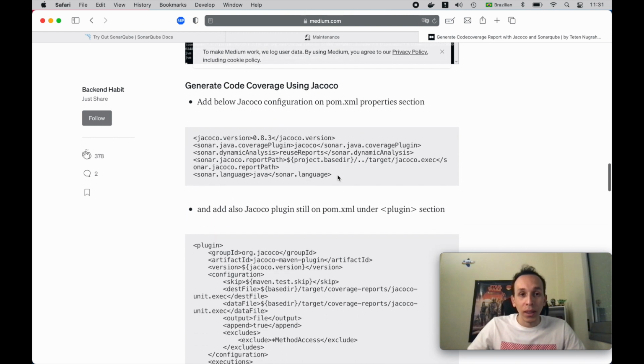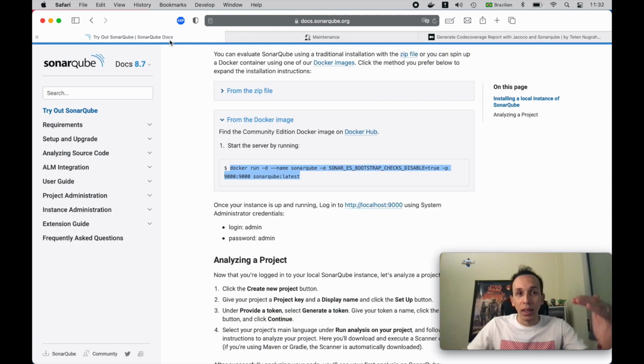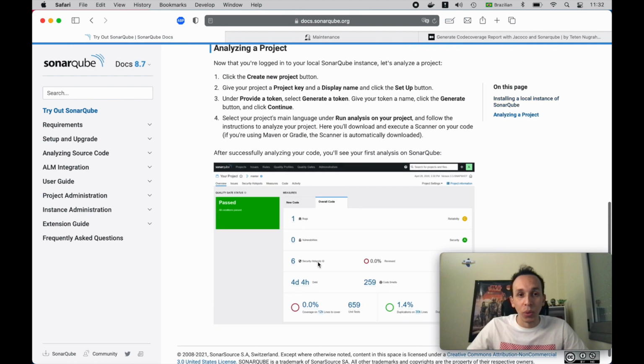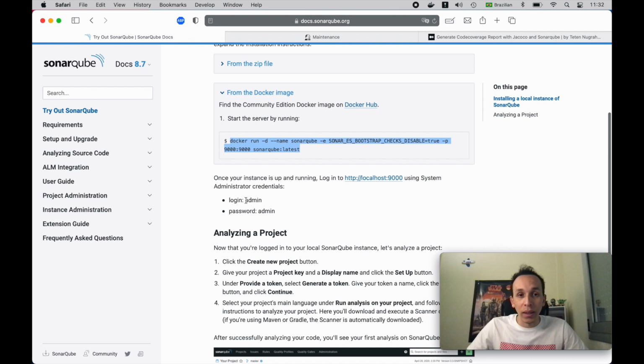I will also use these properties here in your project. Right now SonarQube is starting, and then we will follow this one here. So far so good. We need to log in using admin and then change the password.